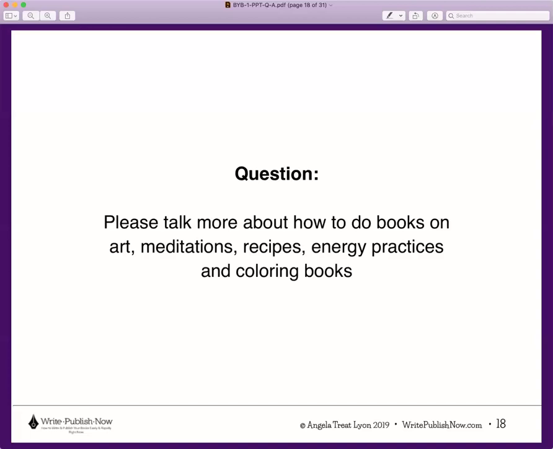There's all kinds of opportunities to use an ebook on your website for that. And you can also create an audio book, or create audios where you take people through the different types of practices that you teach, and you can have a link to that within your book, whether it's in your print book or the Kindle book or the ebook. All kinds of opportunities here to have different types of modalities.